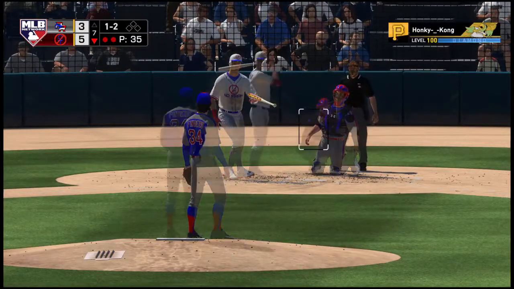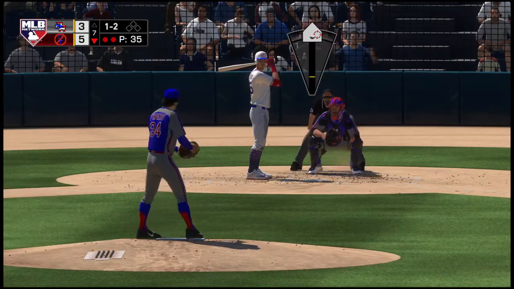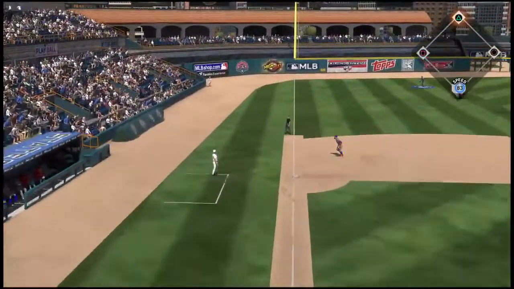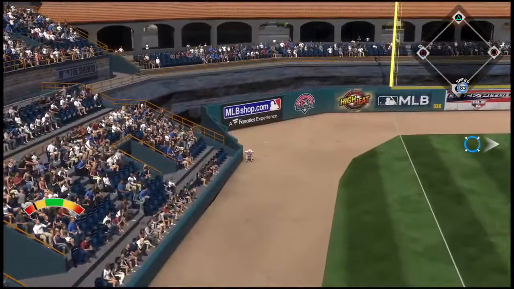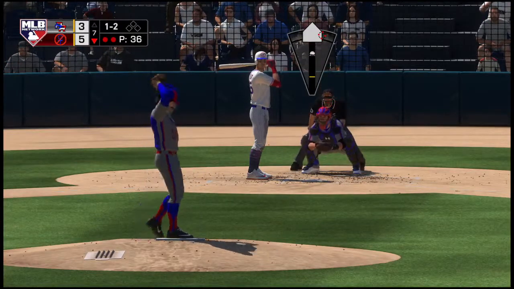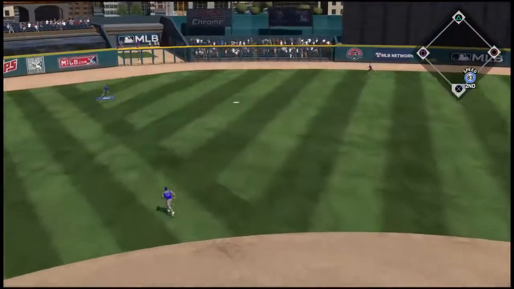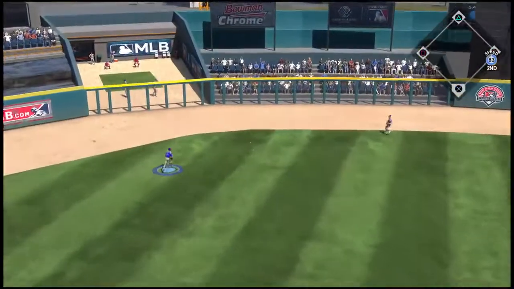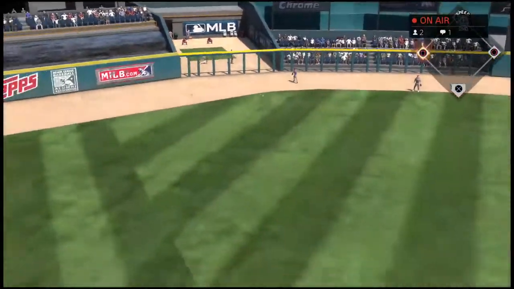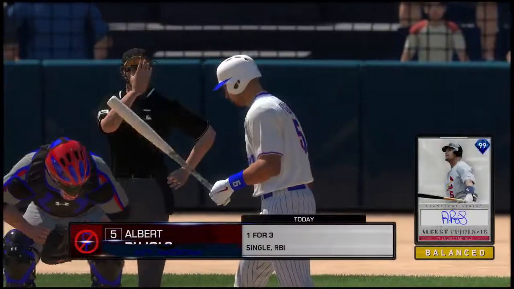And it's fouled away. Here he comes again. 1-2. Hit hard down the left field line, but this will be foul. Swing, line drive. That's going to be trouble. Around first, he's digging for second. And he is into second with a 2-out double.